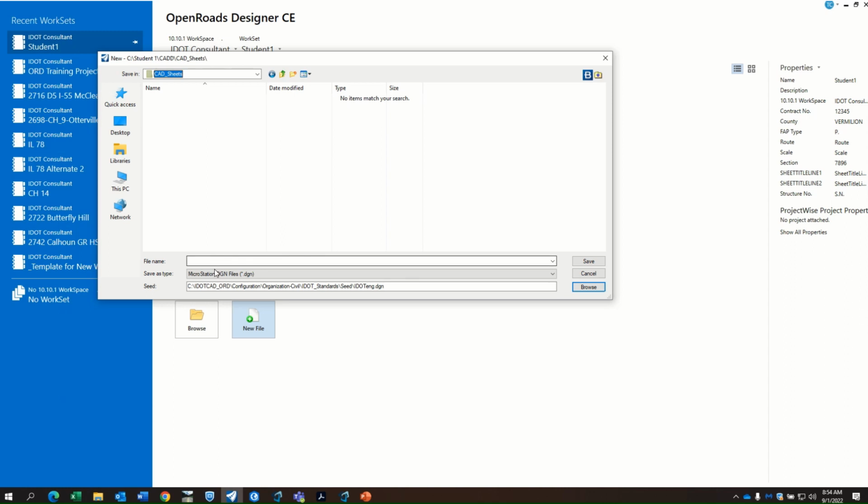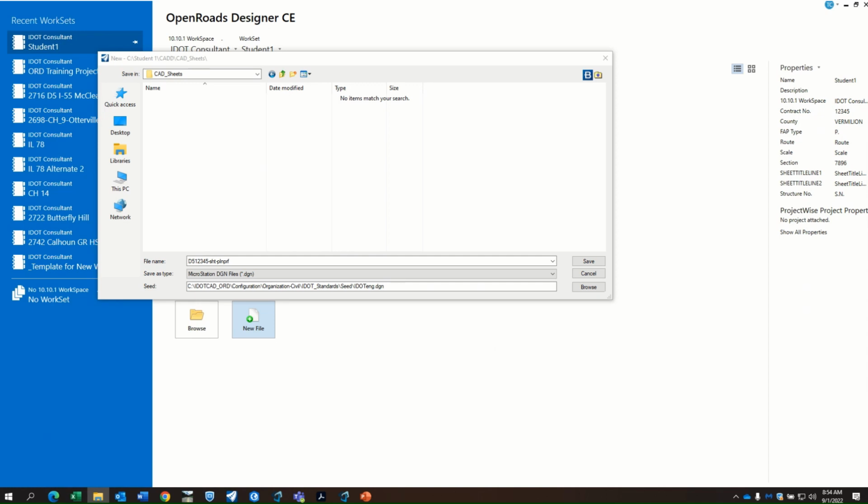And then of course we want to use that standard IDOT file naming convention, which if you're doing work for IDOT, always starts off with the D and the district number, the contract number, dash, and then we could call up the CAD manual, but if you did, you'd find out that the file naming convention is SHT dash, I think it's PLN PRF.